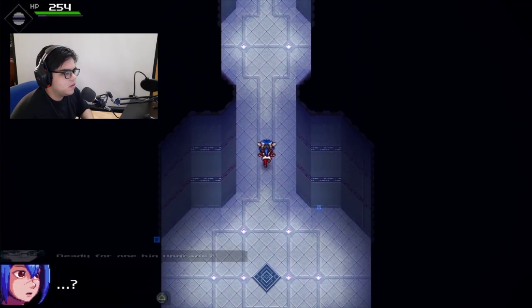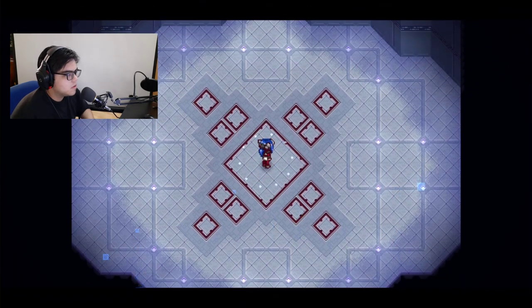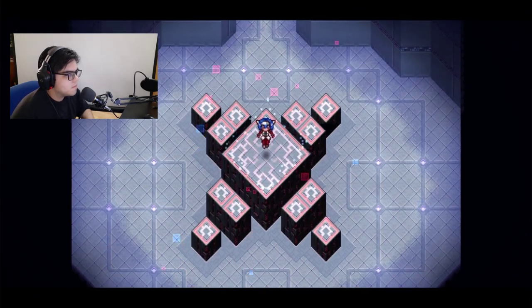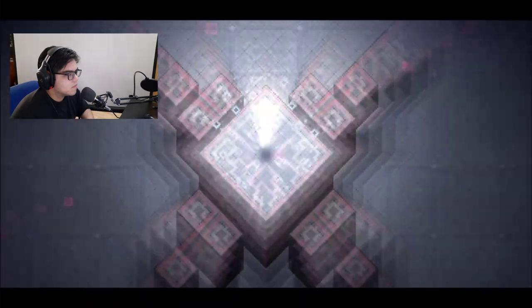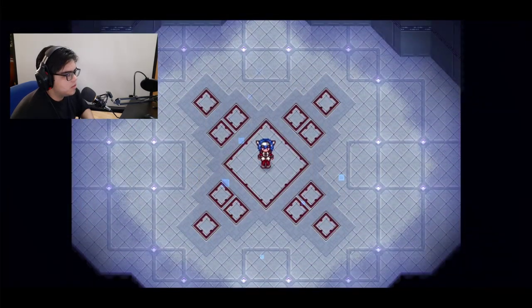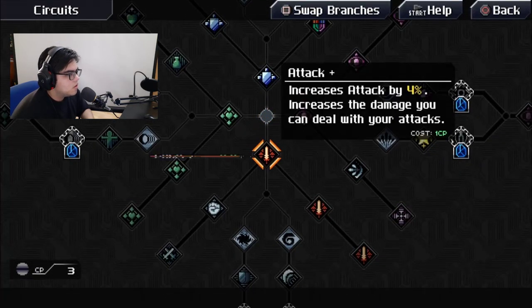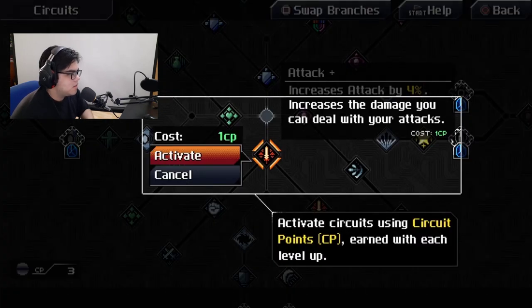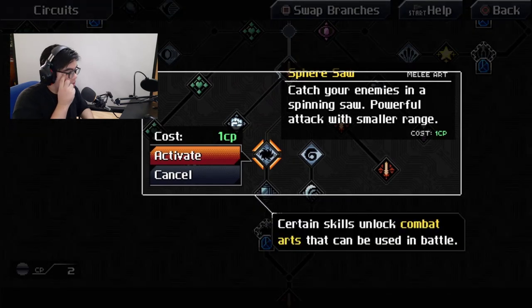Ready for one big upgrade? What is it? Can we talk now? What's this? Circuit activated. What's this? I see. Alright. I understand now. So this will attack, increase my defense. Catch your hand. Starting to unlock combat arts.